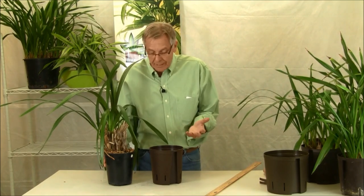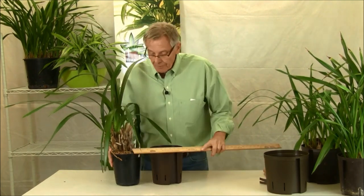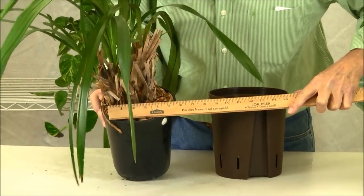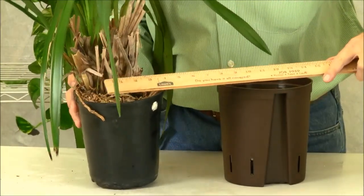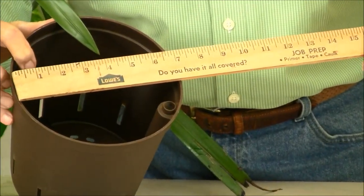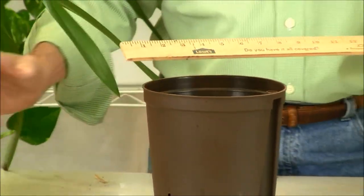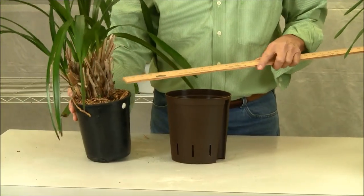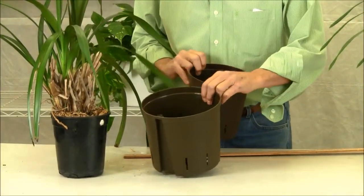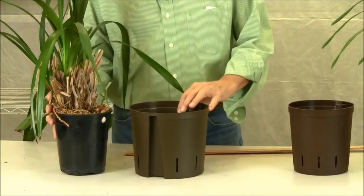Choosing the right pot size: with any kind of orchid, you don't want to overpot — you don't want the plant in too big of a pot, because large pots hold water too long, and what we want is for this thing to dry out. Cymbidiums, as with any orchids, don't like wet feet. So the first thing we do is measure the pot it's in — that's about six inches. The pot I'm going to plant this in is about seven inches, only about one inch bigger. I'm choosing that because there's going to be a lot of roots cut away since we have a lot of dead stuff on this orchid. A nine-inch pot, for example, would be too big.